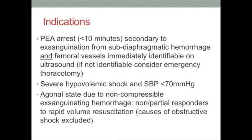The other indication is femoral vessels need to be identifiable by either ultrasound or by cut down. So if you cannot identify a common femoral artery by ultrasound, then you cannot typically try to do a percutaneous approach to this. You either then need to do a cut down to access it, or then back to a thoracotomy.